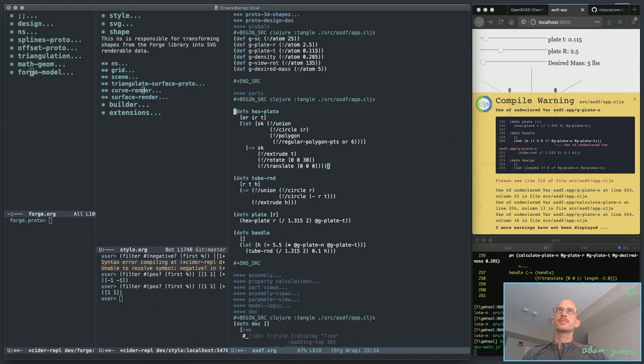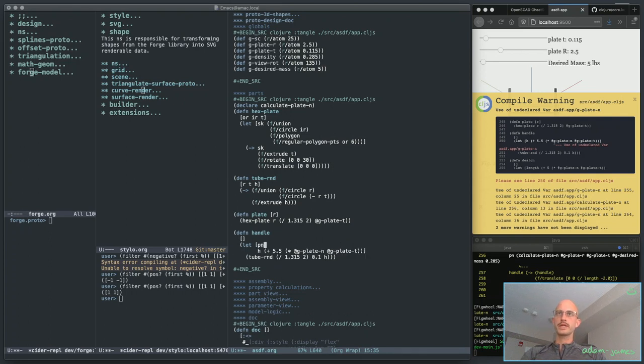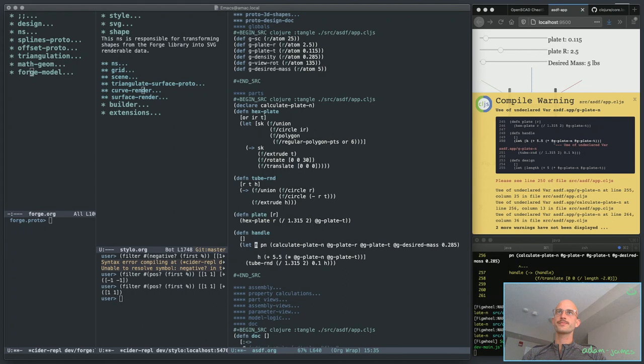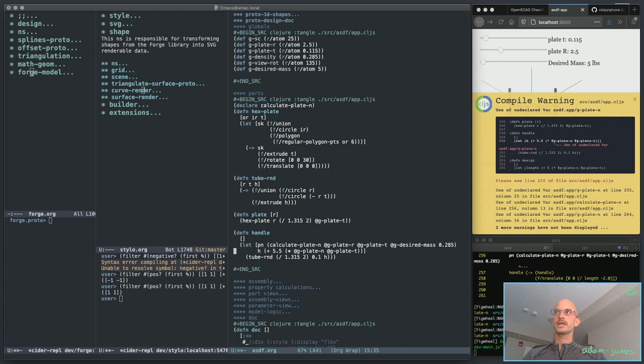If we declare it up here, declare calculate plate N. We have handle, let H be something, plate N paste. Oops. Plate N is this big calculation. And here we don't need to call this, we just do PN. That should work.